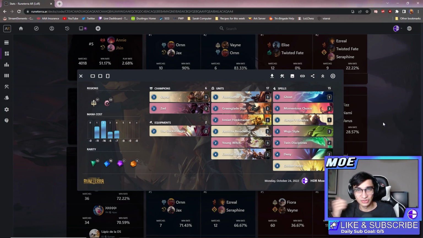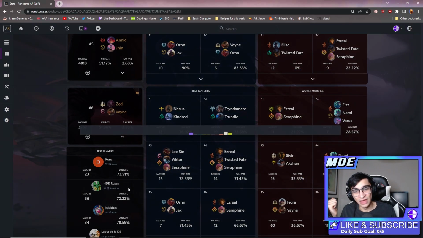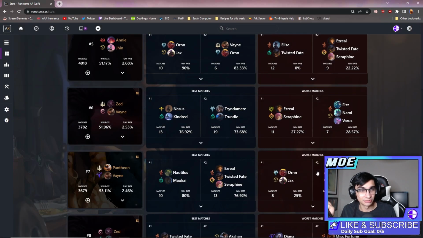You don't have to watch it. Just go to my last video and then take the Zed Vayne list from there. That's going to be the best built Zed Vayne deck possible. So go get that. And number 7, whoa, another Vayne deck, Pantheon Vayne.